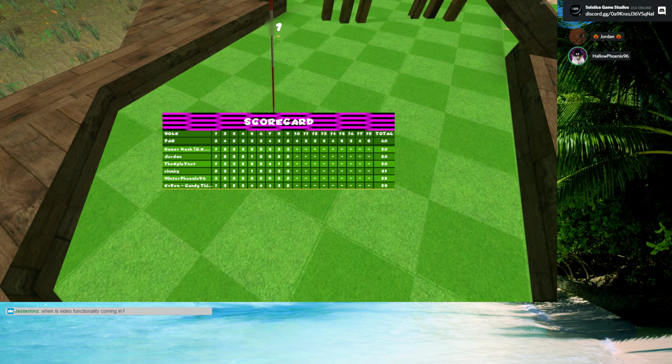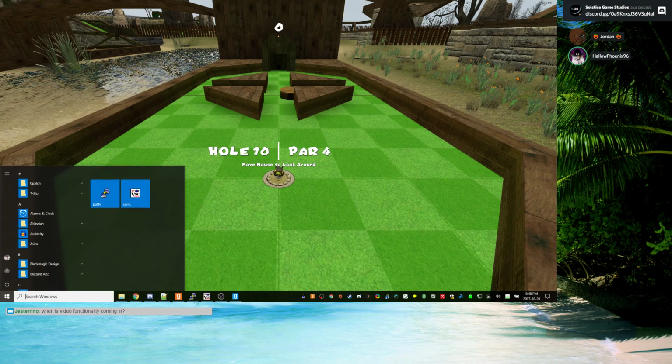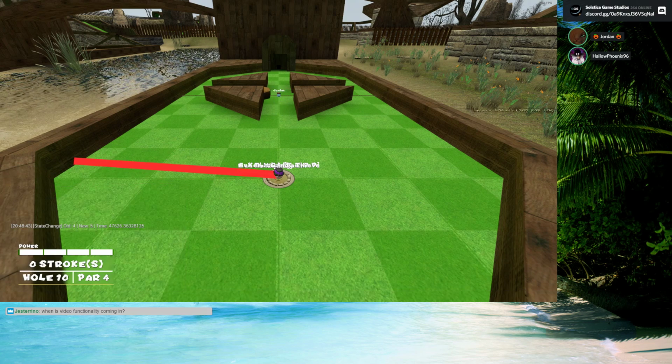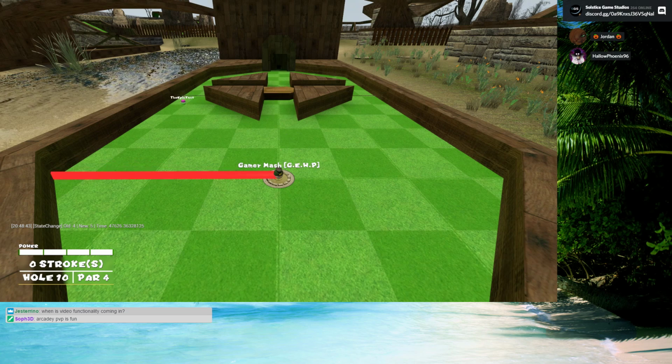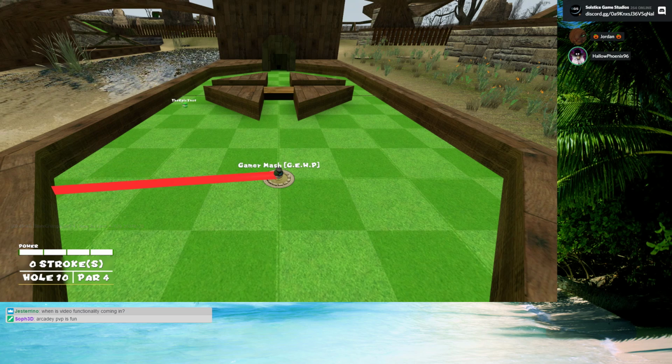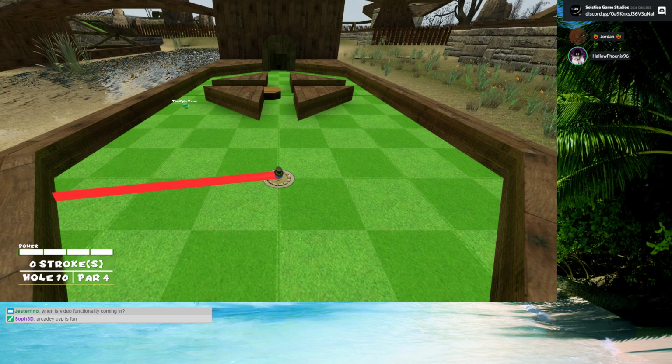We do have a suggestions section on the forum. I think we've actually added a few of those. Was it just the equipment one? It was the equipment render distance was one of them, and then there's another one that I'm gonna do at some point. Just haven't gotten to it yet.